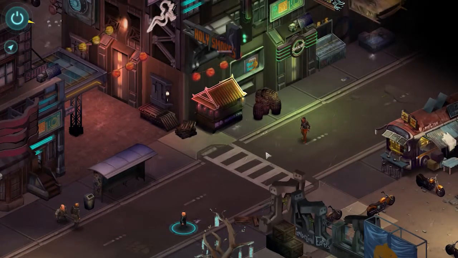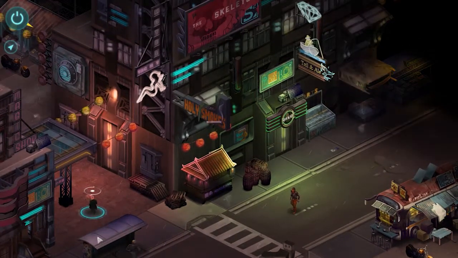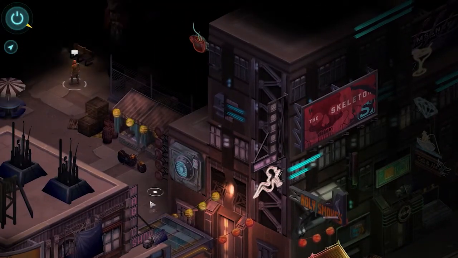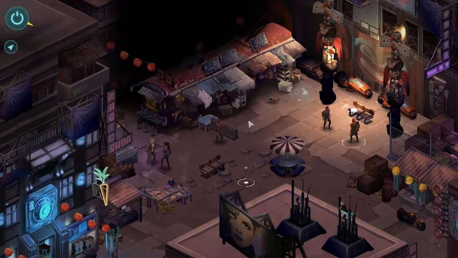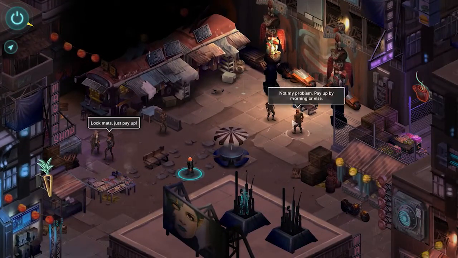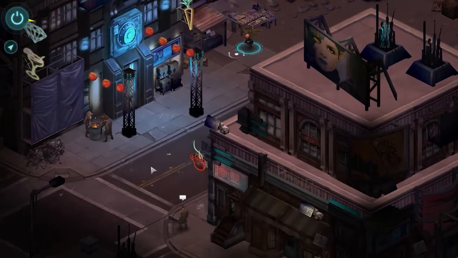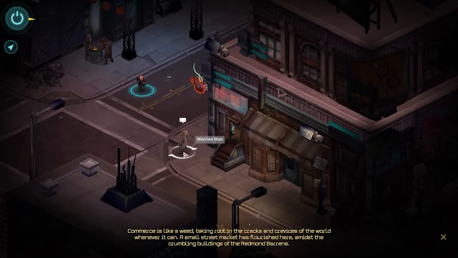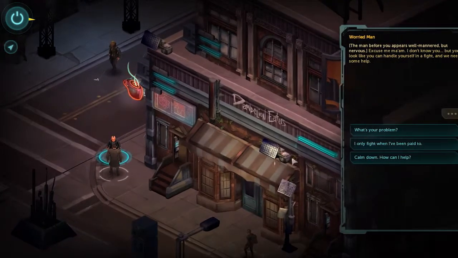So this is one of the gangers. He wants nothing more than to kick my face in. Tail and Ale. It's a lot of cute little places. This is the marketplace. Somebody is apparently being bullied. So let's do a little hidden mission. Little hidden mission here. So let's talk to the worried man.